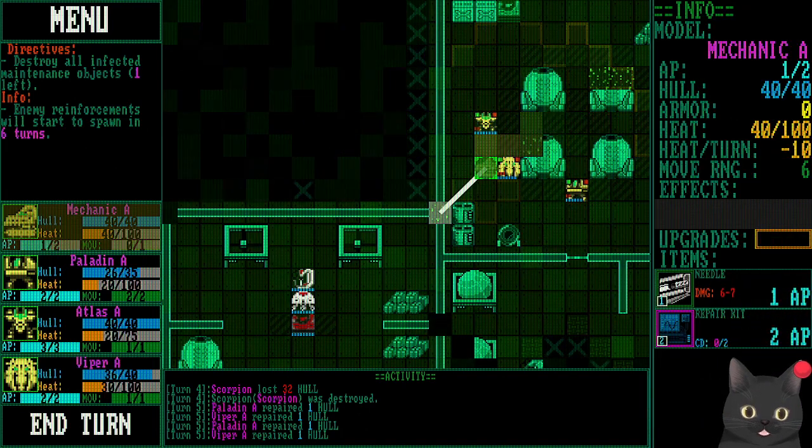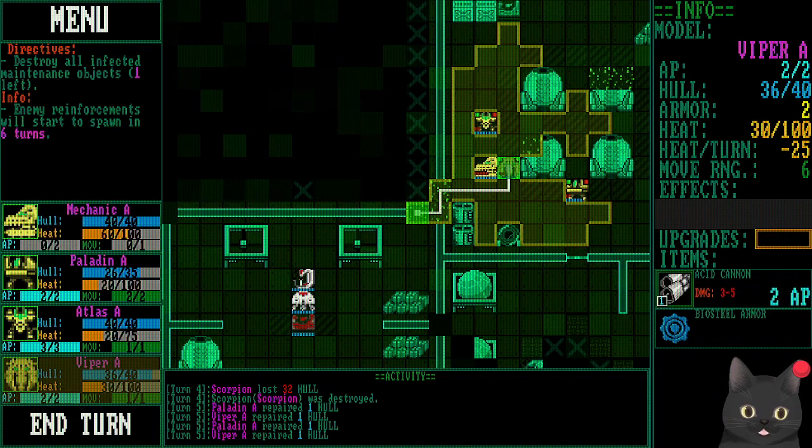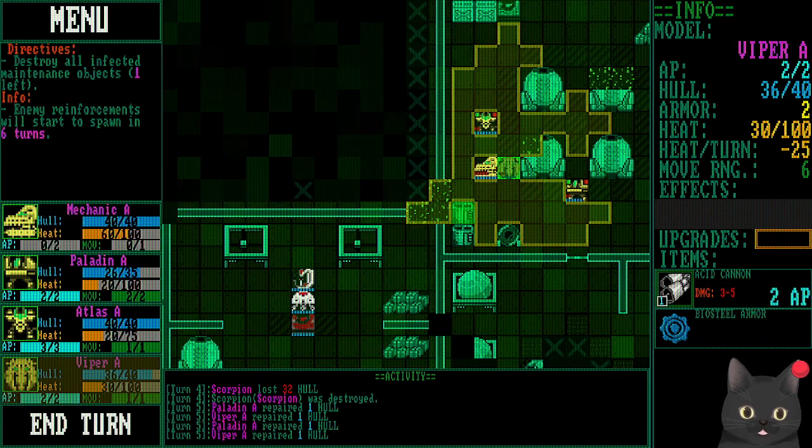Mechanic, you can break the most walls open. Hit that. Hit that. Viper.